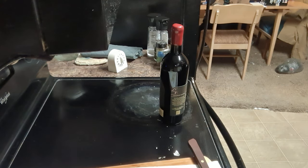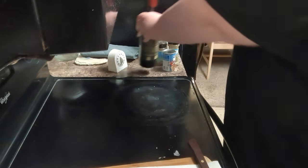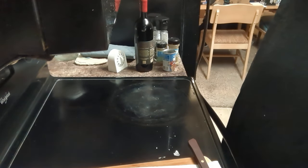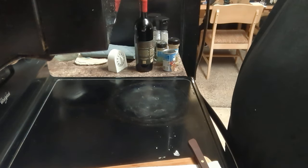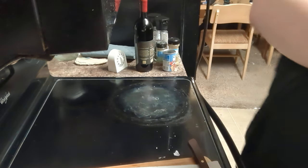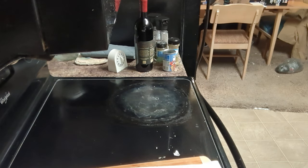Oh, that's nice. Speaking of drinking, we'll get into this boy later. Right now it's time to brown some bacon. Which is weird, that there's bacon in this really famous French recipe, but what do I know?